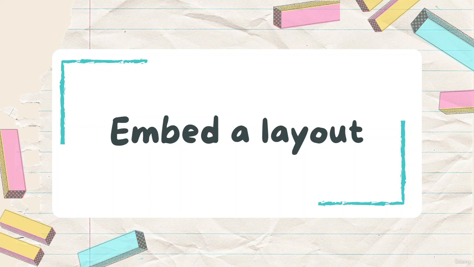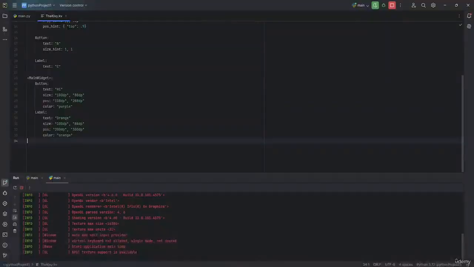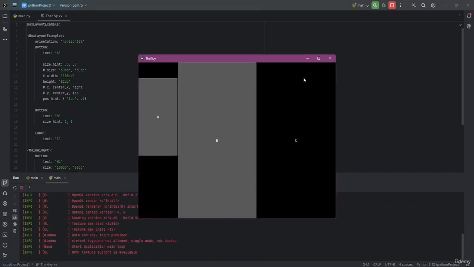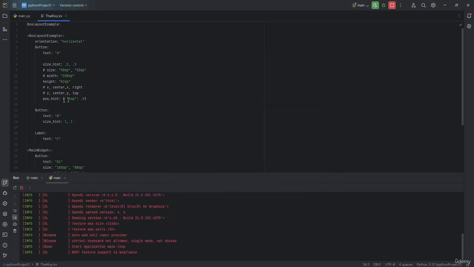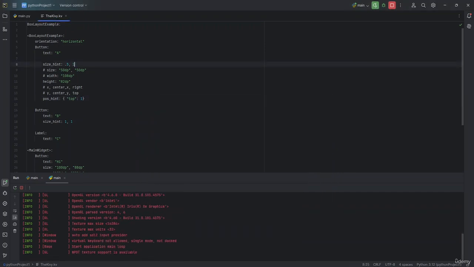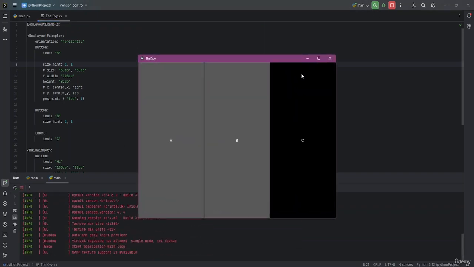So let's just start this class of embedding a layout by opening up PyCharm on our device. As you can see on my screen, we have opened up PyCharm. Now, what we have to do over here, if we play the whole thing, this is how it should basically look. One thing we're going to do is customize it a bit more. If it is 0.5, we can also customize it the way we want to. So let's say I'm going to keep the top value to be 1. And now let's play it out. This is how it looks. I'm also going to turn this into 1 and this value to 1 too, and play out the whole thing. And this is how it should look.